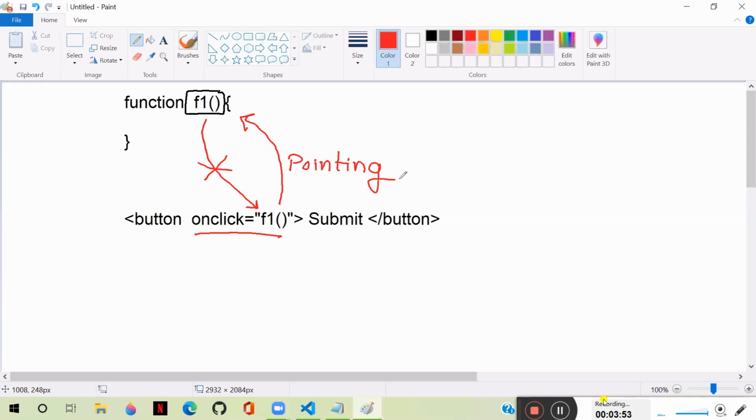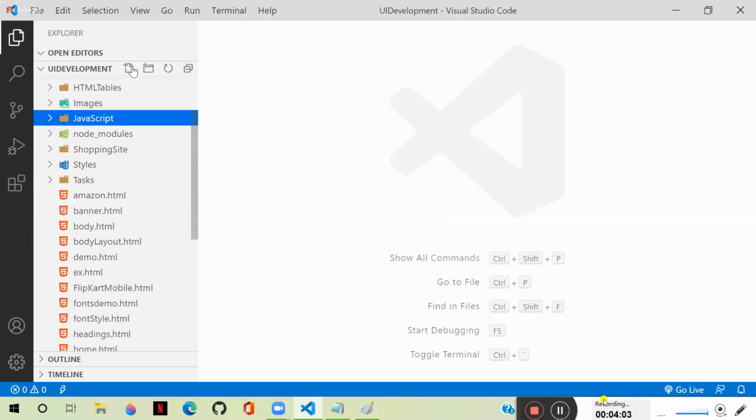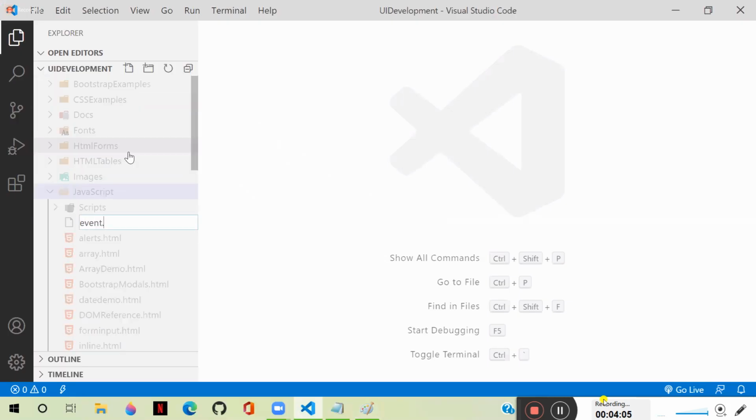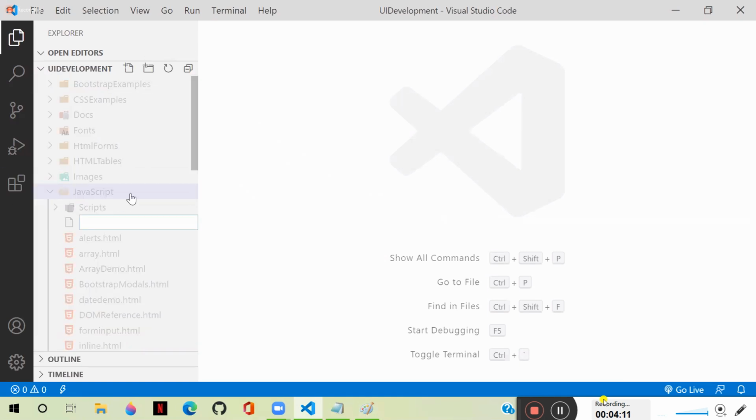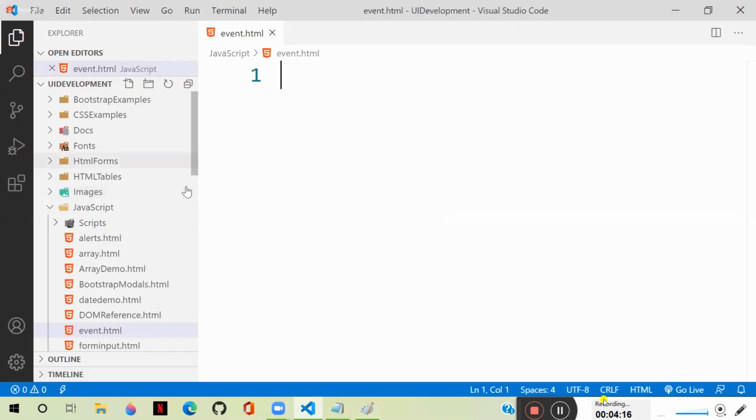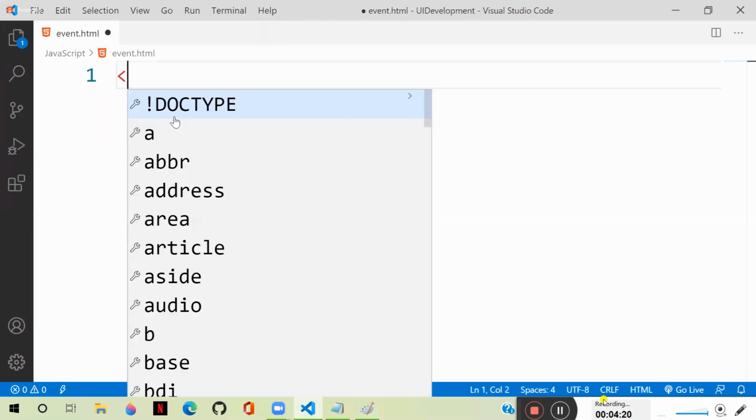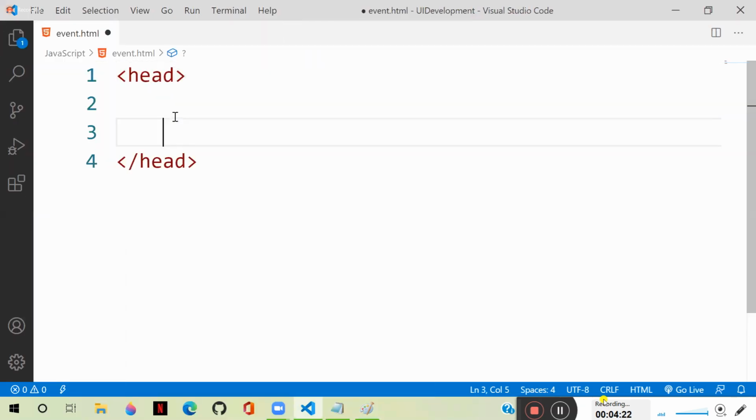So I will show you practically this. Then you will understand. For example, I will just add a simple event.html. Here I will add a simple head section and the body.